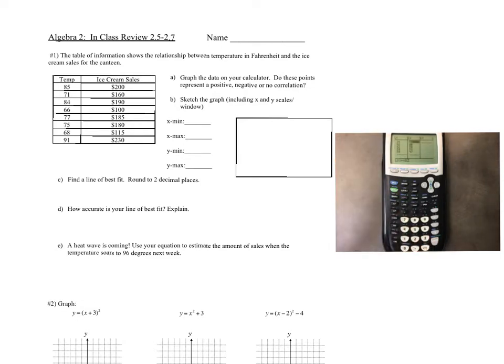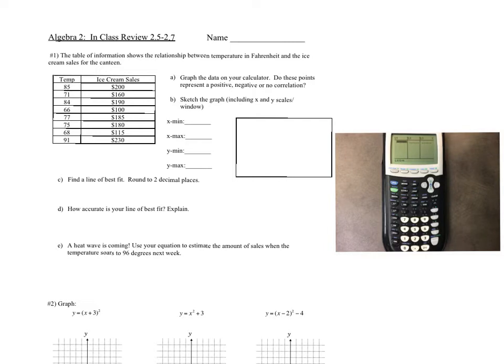And then we want to clear out our list. So we're going to go up to L2 here, hit clear. Remember, not delete, clear. This one right here. Clear, and then enter. And that'll clear out that list. Go over to L2, up, clear, hit enter, and that clears out that list.